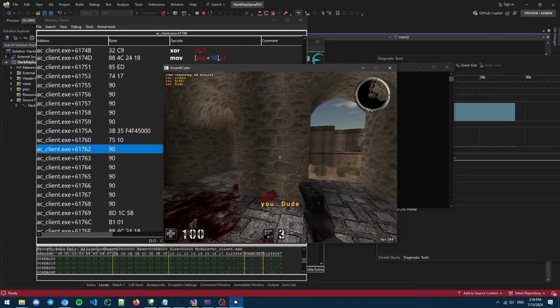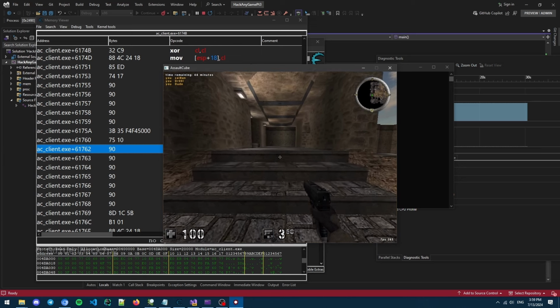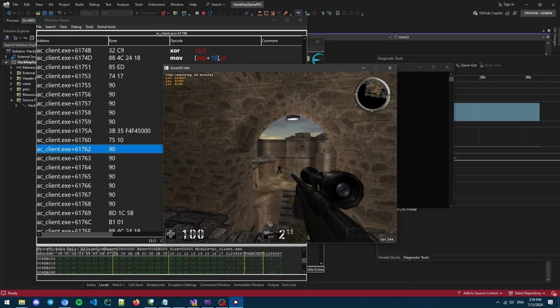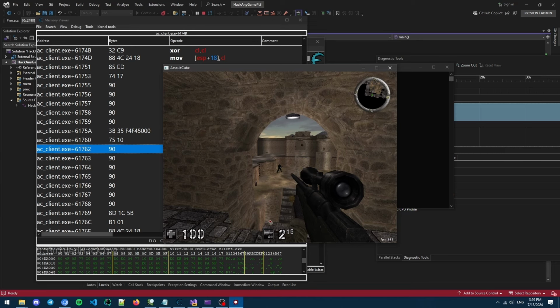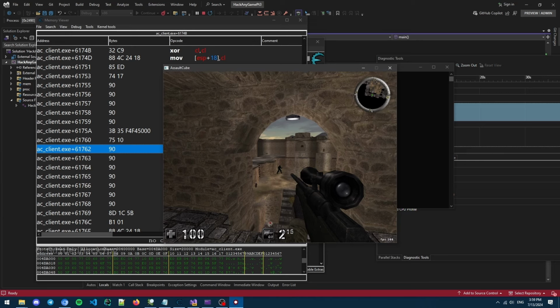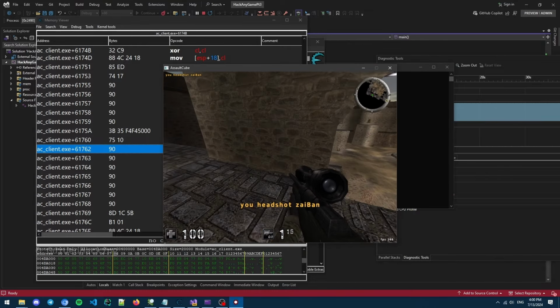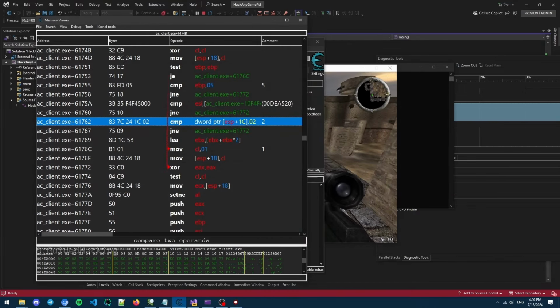and one shot. Now, there's one problem with this code, and that is the current gun ID gets read only once, so it's not continuous. What you probably want to do in your own hack, since this is just a proof of concept, is find how guns change, and hook that routine and have a callback inside your hack, right? So kind of like an event system, right? So whenever your gun changes, if the hack is enabled, you want to change the damage, right? Simple. Do this and headshot. Disable our hack, and yeah, that's it.